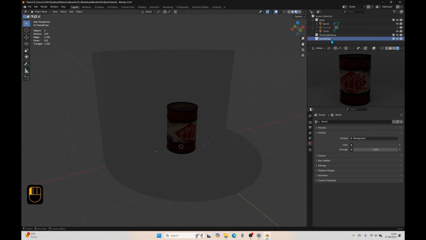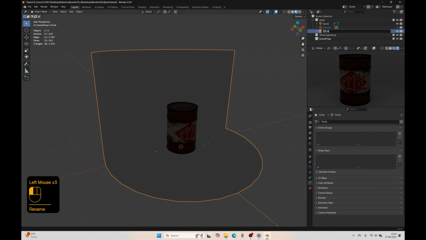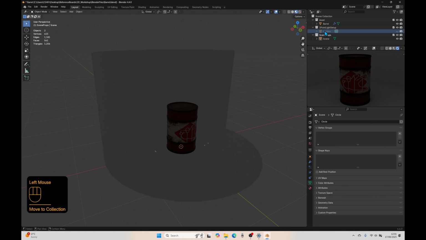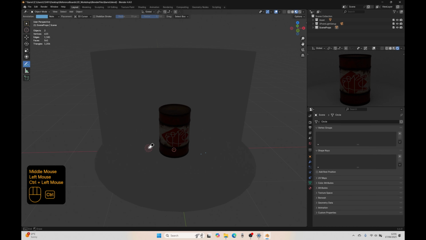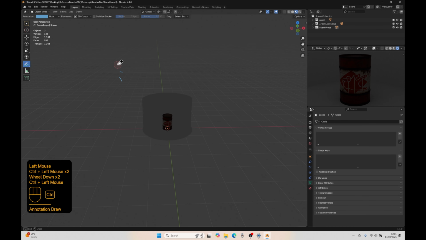scene props. I'm going to put the circle, which we can call floor, or you can even call it scene, into scene props. And in 3-point lighting setup, we'll put the camera in there as well because we're not going to move it, and then we can set the lights up around the camera. Keeping your hierarchy nice and organized and tidy makes all the difference. So I'm going to remove these, and I believe I've got a sun. Let's get rid of that.